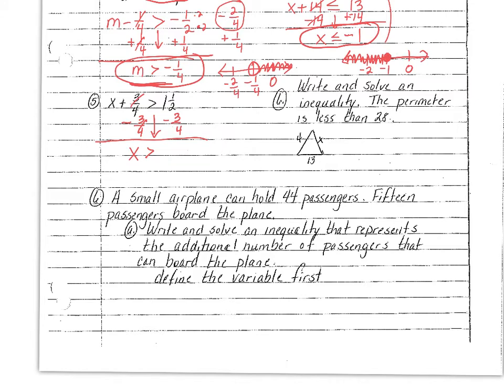It's what? 3 over 2. 3 over 2 minus 3/4. We have to have a common denominator. The common denominator is 4. Thank you, Caden, for volunteering since everybody else is asleep. So we get 6 over 4 minus 3 over 4. And what do we get? 3 over 4. So x is greater than 3/4.